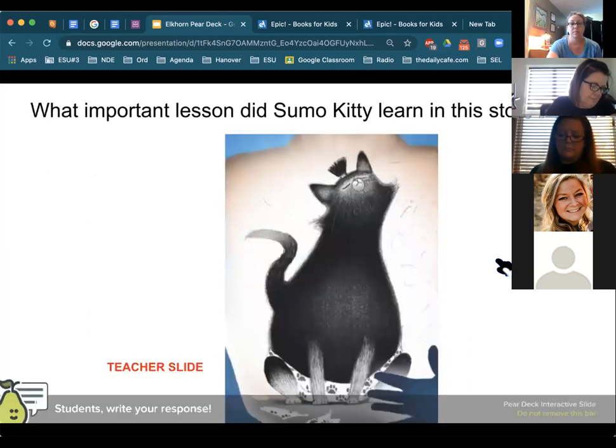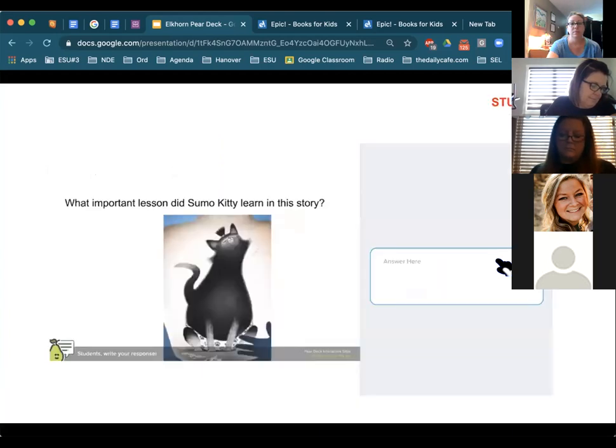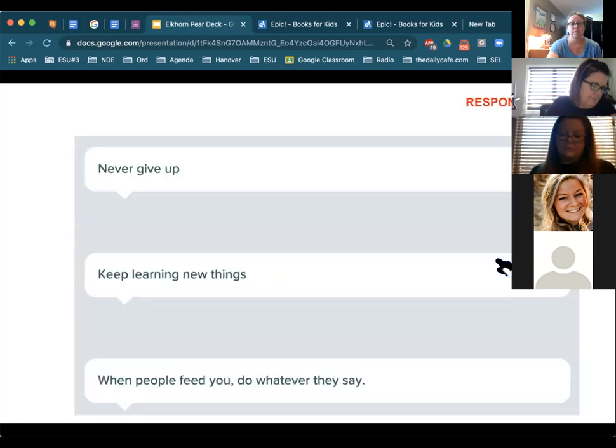So what did we learn? This is what you will see on your end. This is what kids will see on their end, a spot to write a written response. And what a great conversation. All kids are going to glean something different from the story, so this gives you a chance to make sure they're thinking along the right path. Are they understanding the theme of the story?